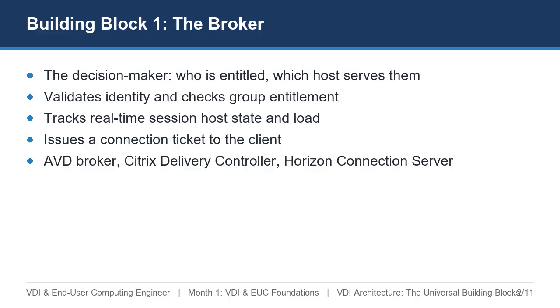The broker is the brain of the platform. When a user requests a desktop, the broker decides whether they're entitled to it and which specific session host should serve them right now, based on real-time health and load across the host pool. It's called the AVD broker in Azure Virtual Desktop, the delivery controller function in Citrix DaaS, and the connection server role in Omnissa Horizon. Different names, identical job: make the routing decision.